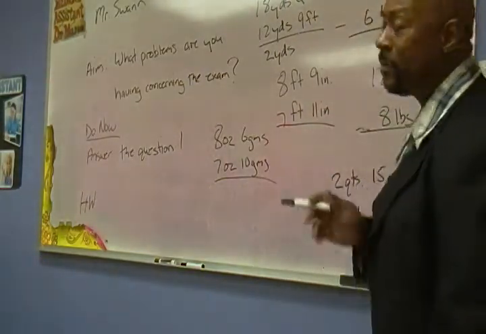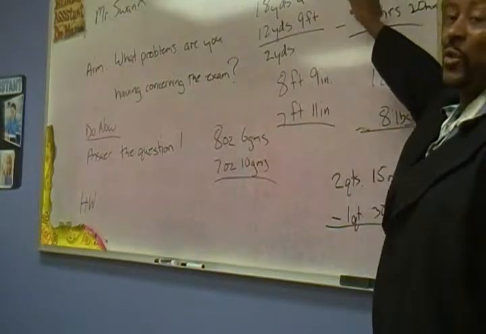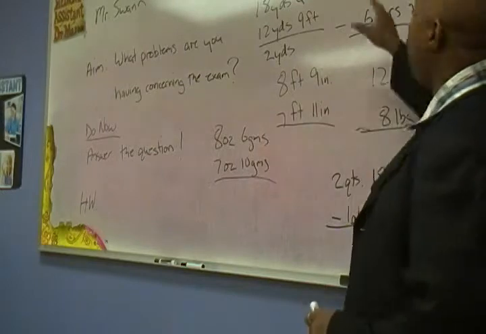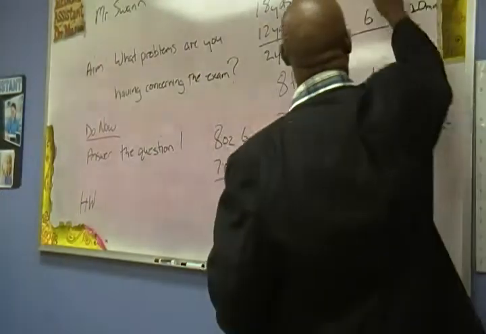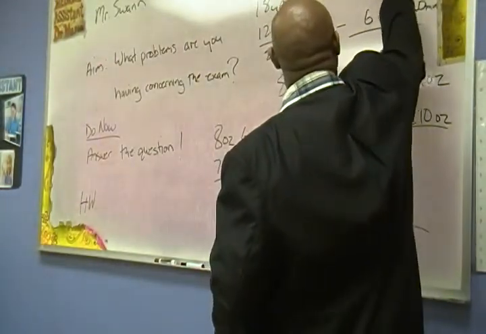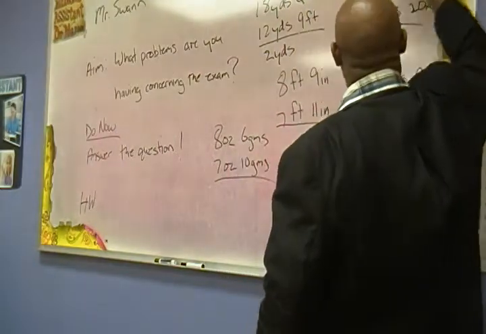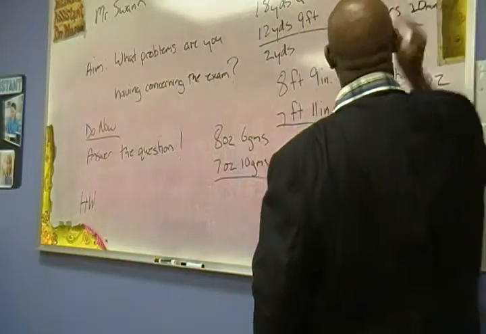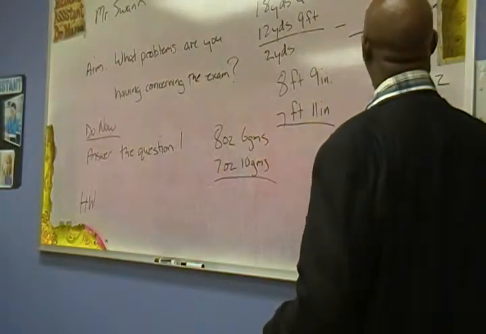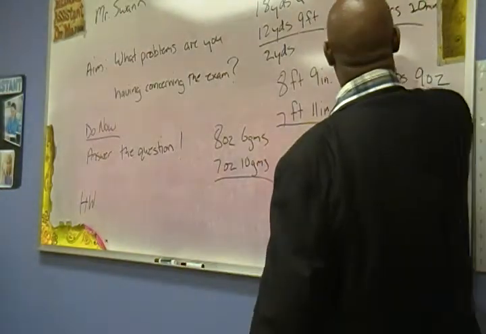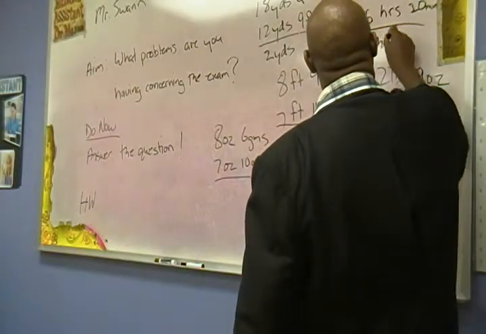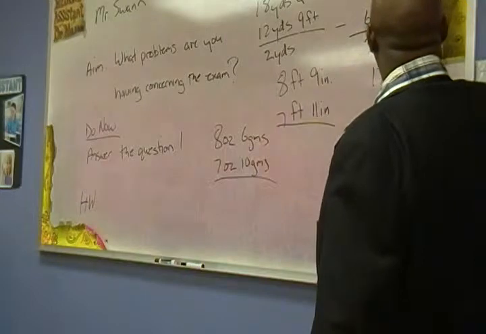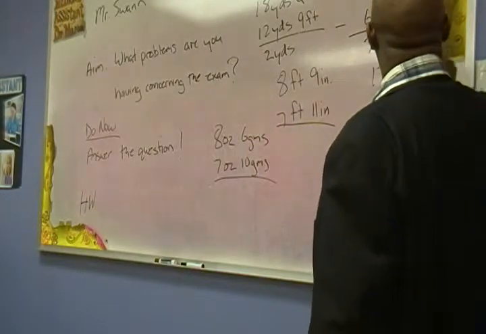All right, Philip, you watching? Okay. How many minutes are in an hour? 60. 60 minutes. So when we borrow from here, we borrow an hour, so we're going to make that 9, and we bring in an hour, which is 60 minutes over here, so it's going to make that 65. Oh, okay. All right, so that's what I said. You said you got 3 hours and 40 minutes, but it's 3 hours and 45 minutes.